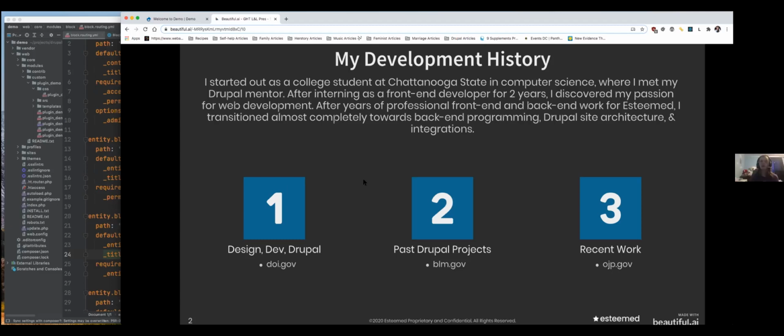And then after a couple years of both front-end and back-end work, I transitioned almost completely to back-end programming. The sites I've worked on that I'm most proud of are the Department of Interior, the Bureau of Land Management, and the Office of Justice Programs, which is the most recent that I've done, and that's under DOJ. So I was really happy about that one.